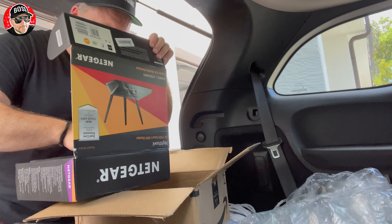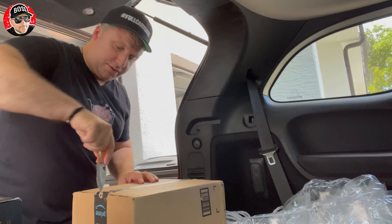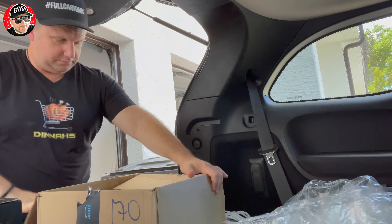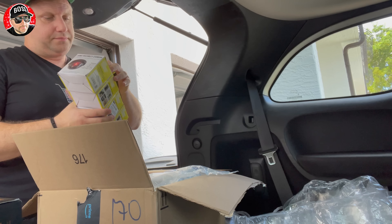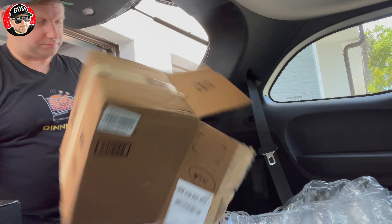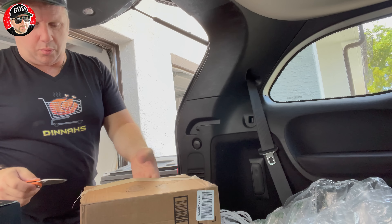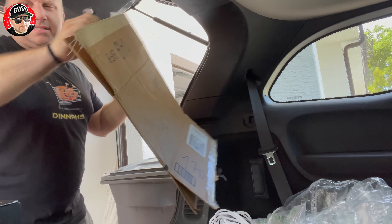Next up we have — oh, we got a Nighthawk, man. It's still brand new, everything's good. Sometimes there's no rhyme or reason for the return or stranded inventory, who knows. I got a bunch of these returns — they're the fake security cameras. We got a humidifier, brand new — we'll figure it out, send it back in. I think I'm gonna send in these Teenage Mutant Ninja Turtle figures too, we've been holding on to them. We're just gonna send them into Amazon.